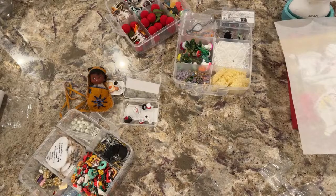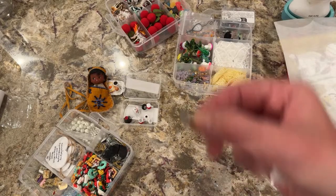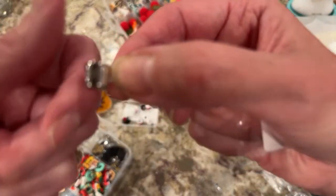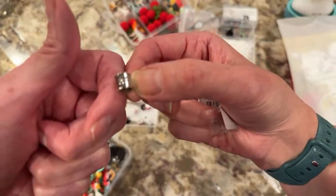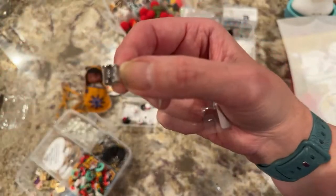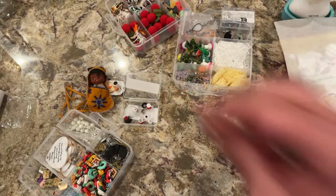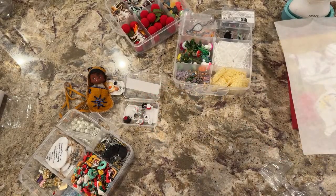And I have these little, these are really cute. And they say baby on them. I don't know why they won't focus. Baby.